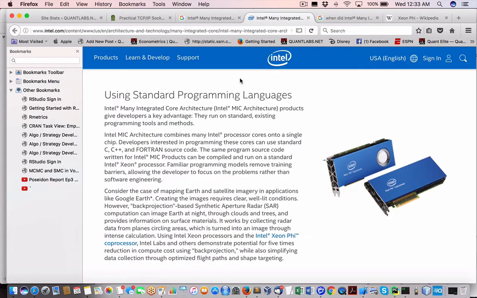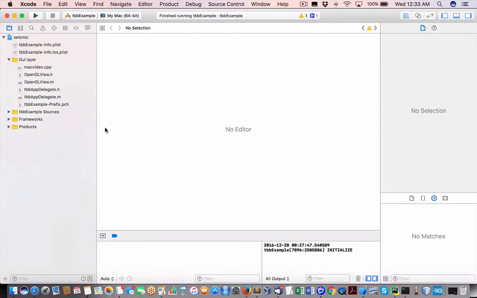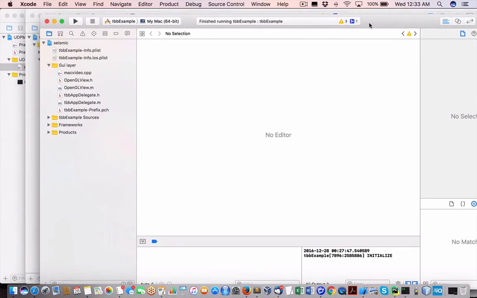As it says in here, only using standard C++. So there's no wonky libraries that you need to deal with. Looking at the project in my Xcode, what we have here is we've got OpenGL dependencies and some others. I think the framework calls, but I can't guarantee it. But I'm not interested in the visualization yet, but knowing that it exists using OpenGL, this is pretty powerful stuff.